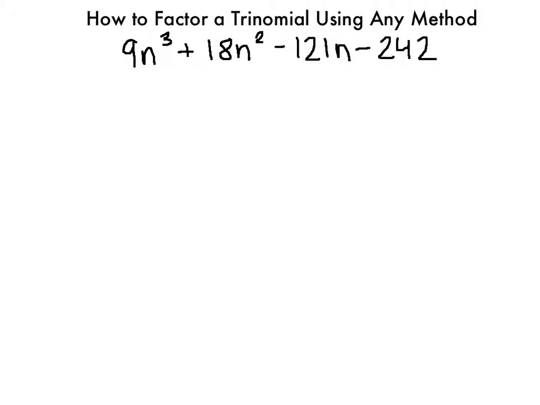And the first thing that we're going to look for is, do we have a greatest common factor between each and every one of these terms? So is there something that we can factor out first so we can make all these numbers smaller and make our lives a little bit easier while working out this problem? So here I can see we can pull out a 3 if we wanted to, but 3 cannot divide into these two numbers, so there is no GCF. So the first thing we're looking for is, is there a GCF? And in this case the answer is no. There is no number or variable that divides into all of these numbers.